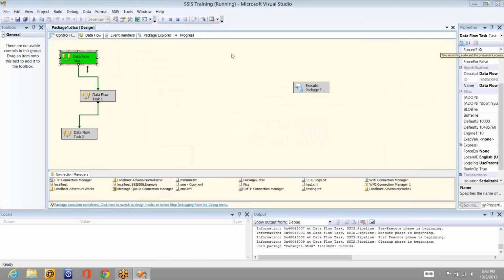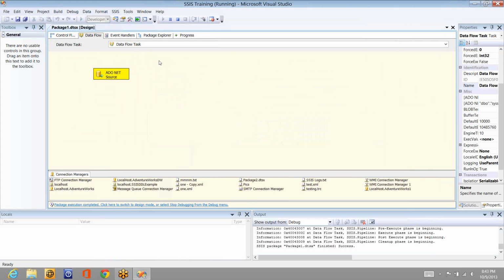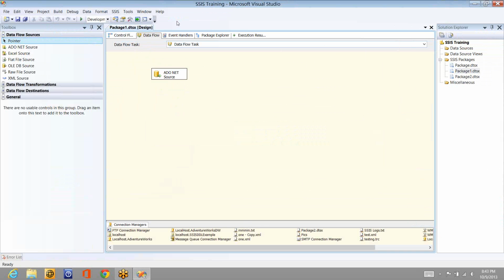So if you see, this is how it will be. This is successful and it just pulled the data. There is nothing to do after this. I just configured the source. Now let me show you one destination at least, so that I can push all the data that I'm getting from the source, or I will explain about one transformation.